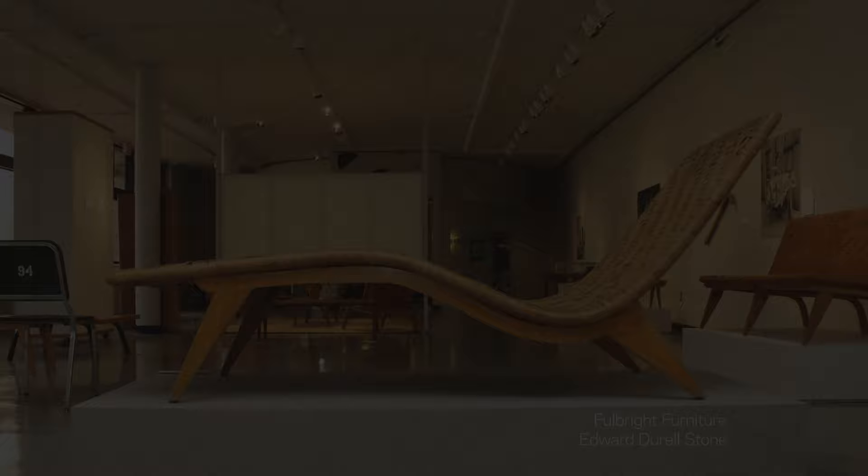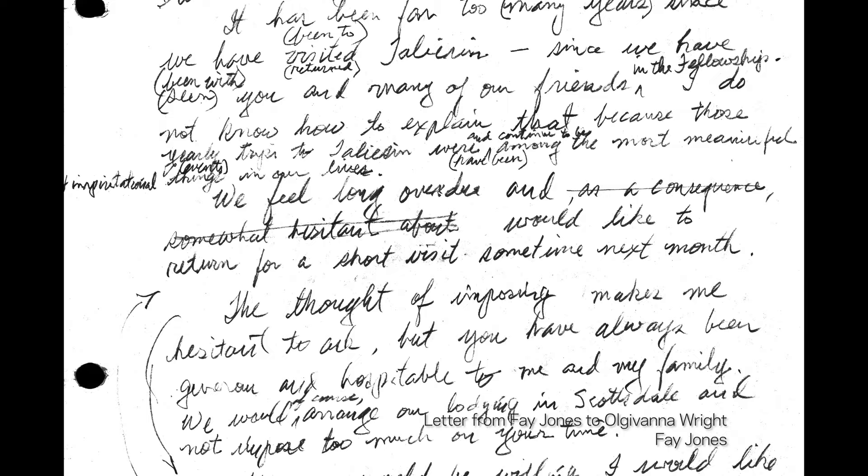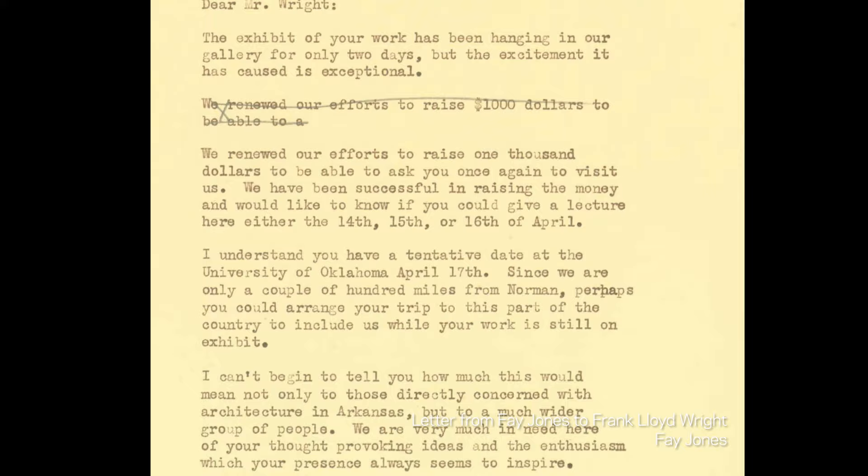There are a lot of different ways that students can use the archives. Perhaps the most important thing is that we have design documents from every stage of the design process, from the most conceptual and schematic drawings through construction documents. So students can see the design process from the very beginning. But they can also learn about the profession — see contractual documents, see correspondence with clients — and also study history through drawings, correspondence, periodicals, and photographs. The materials have also served as context, resources, and inspiration for design ideas, so the possibilities are not really limited.